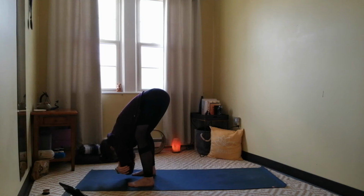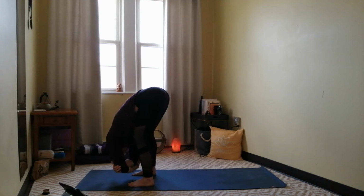Releasing tension through that back body. And either staying here in stillness, or if it feels okay for you, you can begin to sway from side to side.